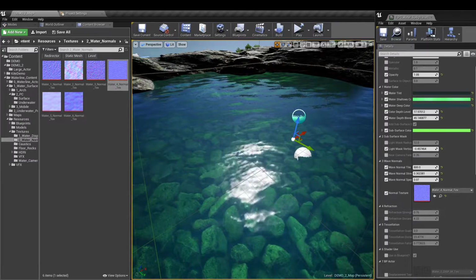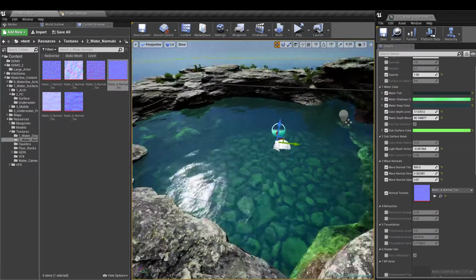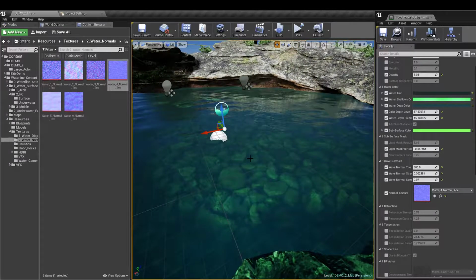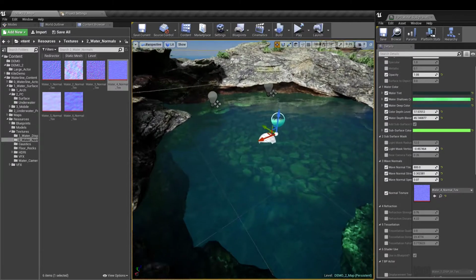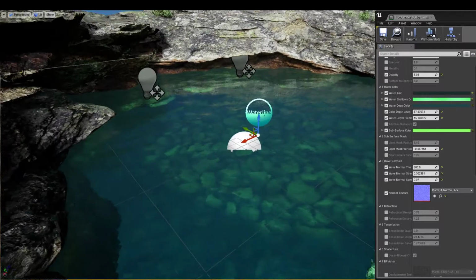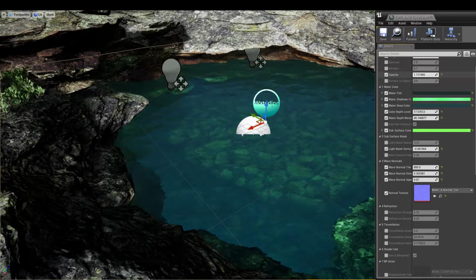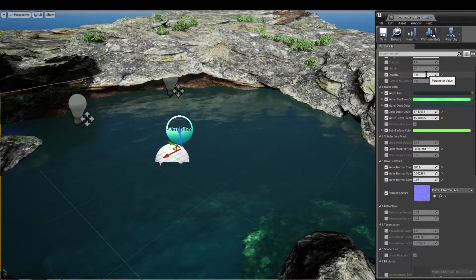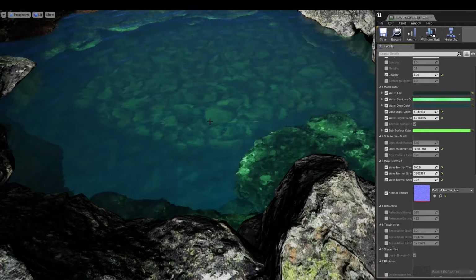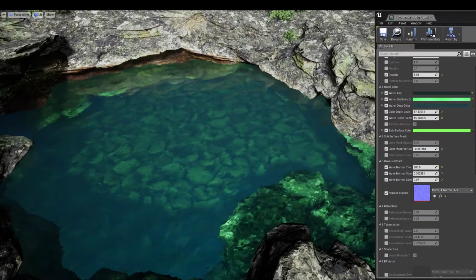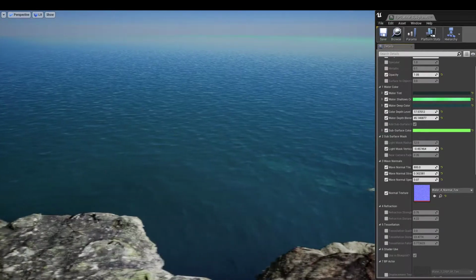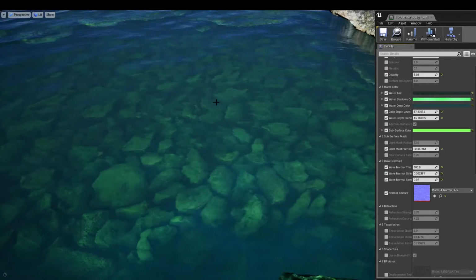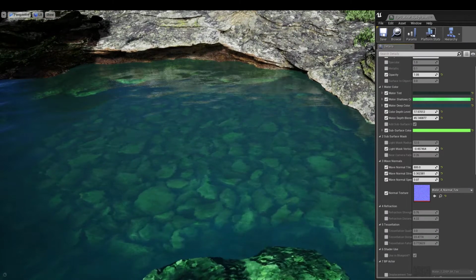So in terms of refraction, it's looking pretty good. The distortion from this normal map is nothing too massive, and the opacity is giving us a nice clear look. If we go back to our original value or something higher, you start to lose some of the water clarity, which is something that I like to keep for this particular actor. And this is one of the advantages with the new update of Waterline. You could easily have several water setups and edit them individually. We can even flatten out the waves a little bit with the Waterline actor itself. We'll do that a little bit later.